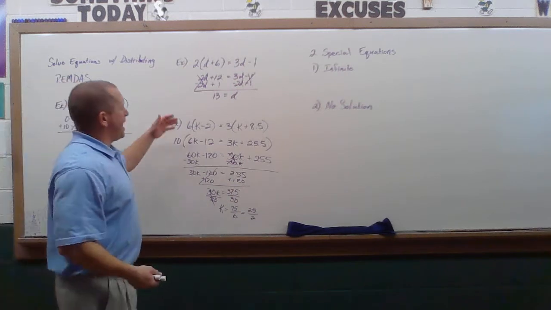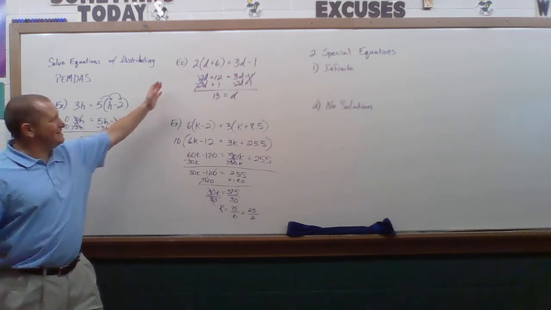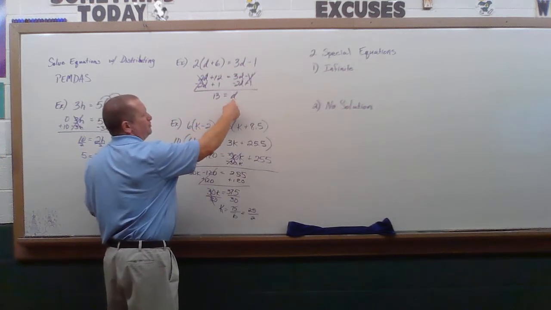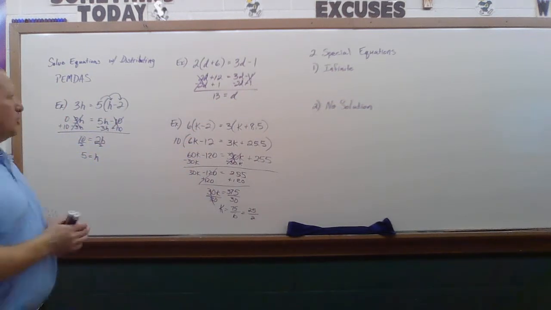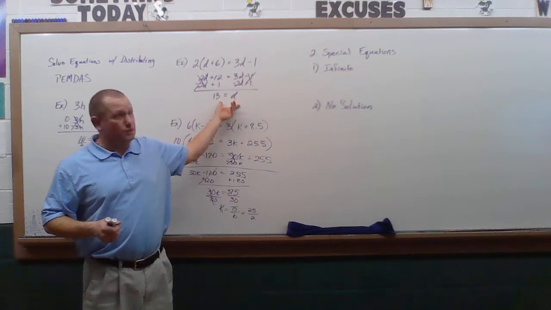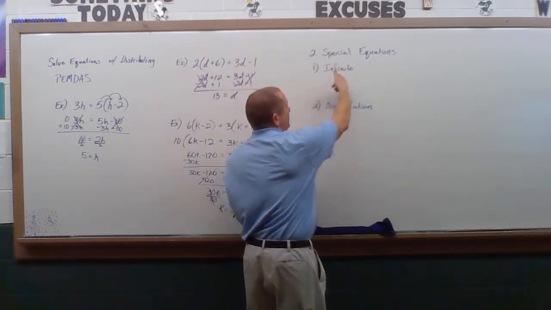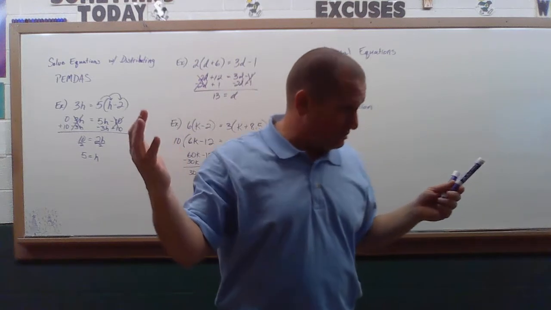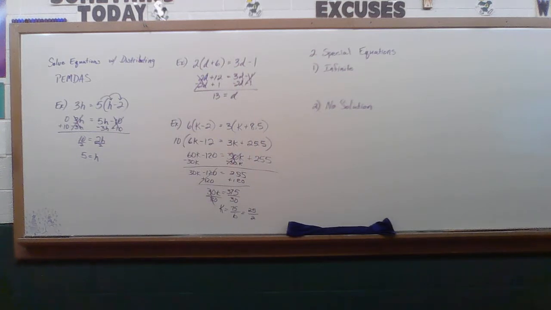So, how is this going to happen? I'm going to go through the process of solving these problems just like we've been doing. But at the end, instead of having a variable equal to a number, somehow the variable is going to get canceled out. And you're going to end up with just numbers at the end. Okay? If you end up with an infinite amount of answers, an infinite amount means what? It doesn't end. Okay? In this case, an infinite amount means that I can put any number into the equation, and it makes sense. It works. So I have an infinite amount of answers.